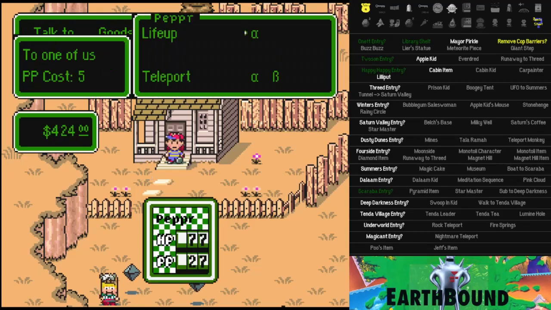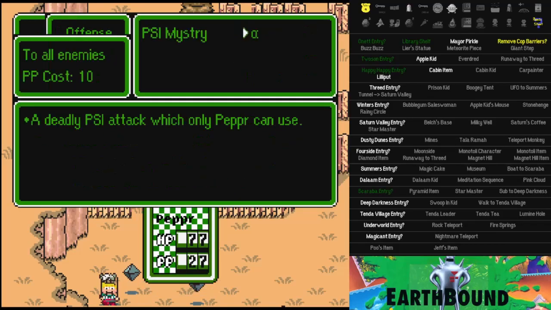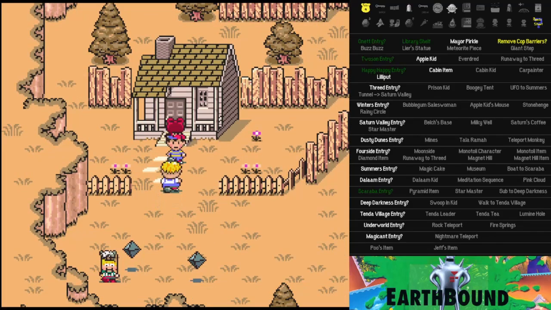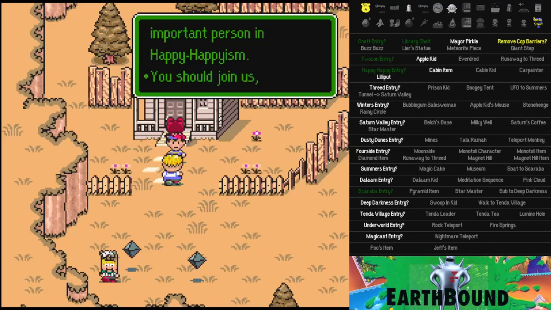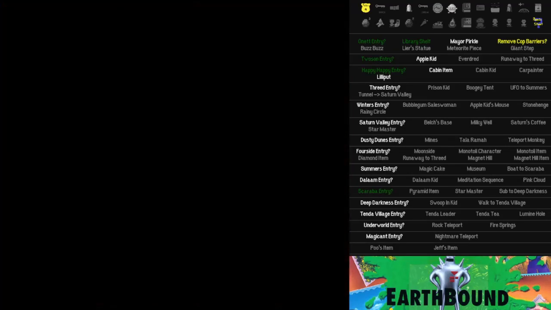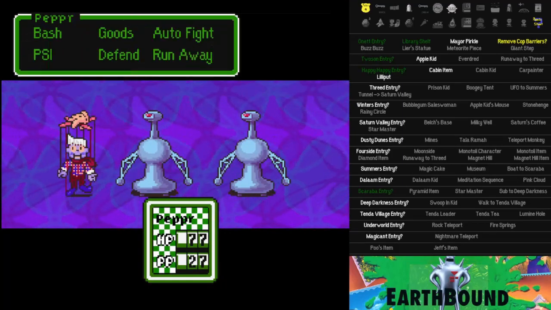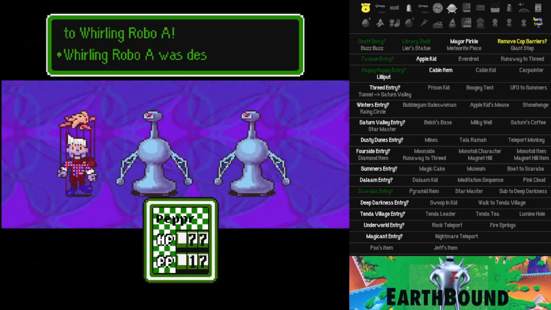Sure. Okay, got Mystery Alpha. Unfortunately, they do not tell you what Mystery Alpha does. For 10 PP, it might actually just be PSI Rockin'. But it can be anything, with the exception of, I don't think it can be Starstorm. Yeah, okay, so it's just a vanilla.